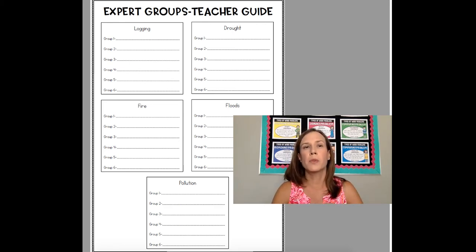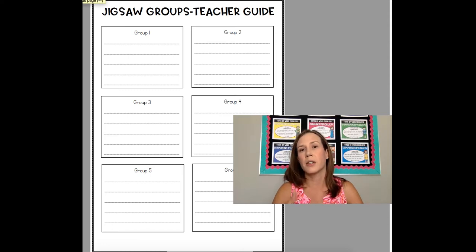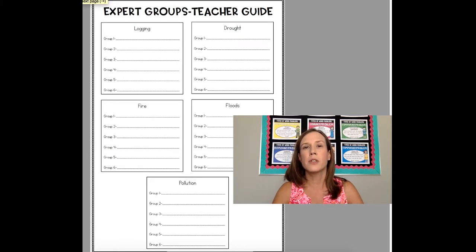So what will happen is every student will be assigned a group. So for the sake of easy math, let's say I have 20 students. So I would have 5 students in group 1, 5 in group 2, 5 in group 3, and then 5 in group 4. Then I would split those students into their expert groups. Now, obviously, I won't need to write a student's name for group 5 and 6 because I don't have those, but they're just there to keep everything even and easier planning for you.